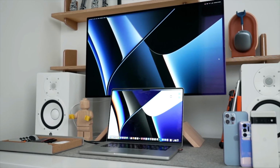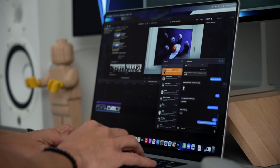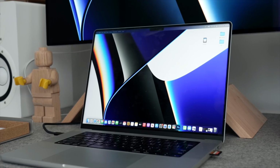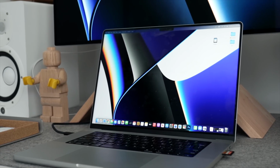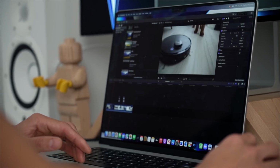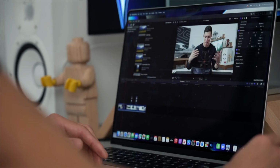So I am rocking the new 16-inch MacBook Pro with the M1 Max chip. This is a complete powerhouse of a laptop built into a laptop form factor. It can rival pretty much any PC, I would even say Mac Pro. It's really impressive what Apple is doing with their Apple Silicon. I cannot even get near the potential of the M1 Max chip.